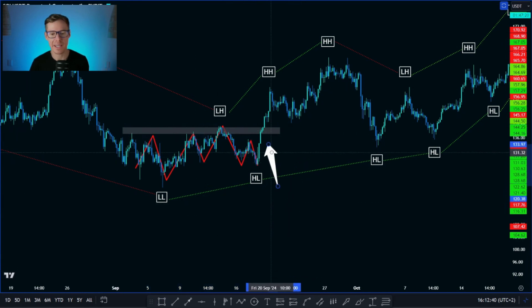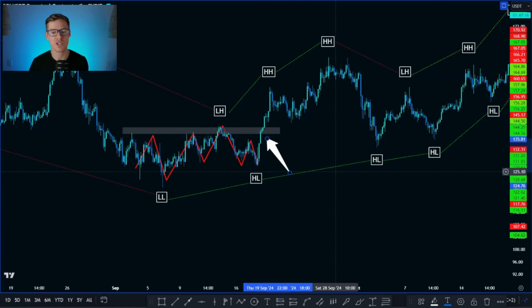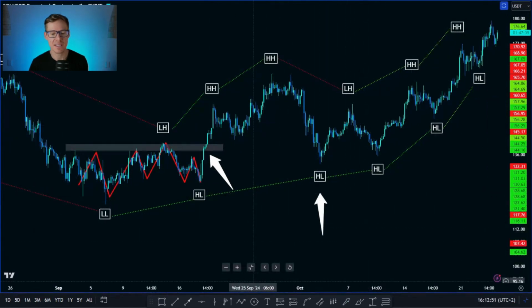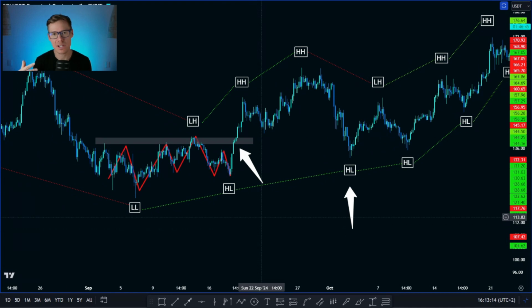And then you can see we get huge momentum candles here. It breaks above this resistance point and shows strength in the market. And then price comes back down, forms another higher low over here. And you can see this would be a place we would look for an entry because it's showing strength in the market and it's clearly showing that we are in an uptrend. If we get a succession of higher lows, it means we're in an uptrend. If we get a succession of lower lows, it means we're in a downtrend. This is a very simple way to mark up your chart and understand the bias of the market through pure price action.